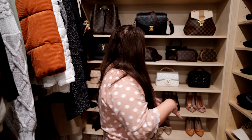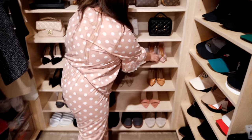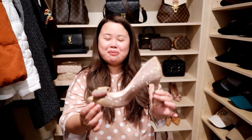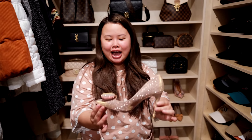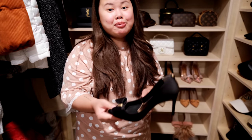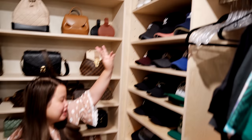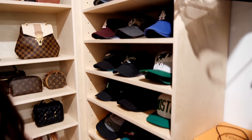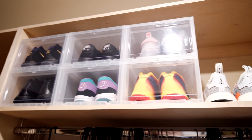Here are my Louis Vuittons and my nicer shoes — like my Ted Bakers, which are one of my favorites. They sparkle but not in a tacky way. I have them in black as well. Ted Baker is a really good brand if you're looking for something more in the hundreds. Then we have Carlos's collection of hats — don't be fooled, some are layered three or four times so he has a lot. They're stacked.